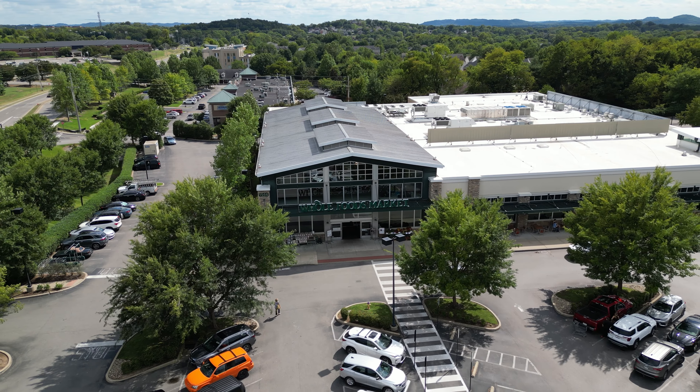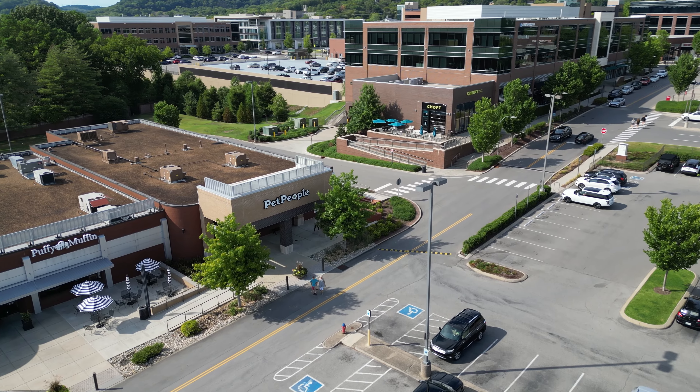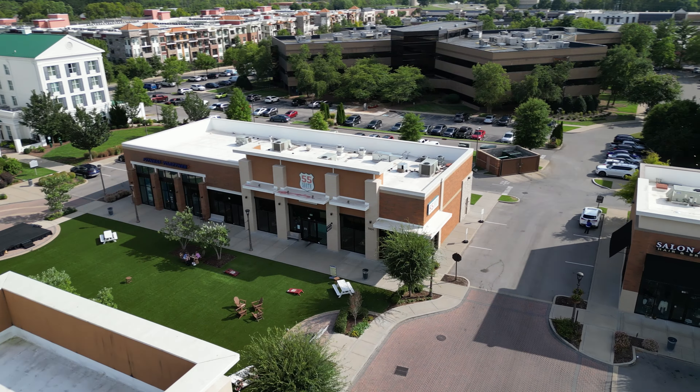Now moving up to number one: Brentwood, Tennessee. Brentwood is just north of Franklin and right on the north side of Williamson County — it actually crosses over into Davidson County as well. Brentwood is the number one suburb because you're nestled in a great location. Franklin and Cool Springs are right below you, so you've got all the business district and shopping, but you also have more stores up here in North Brentwood: REI, Kroger, Chewy's, Smoothie King, Chick-fil-A, and all that shopping right there. But then you also have beautiful, beautiful lots.